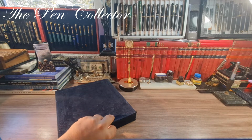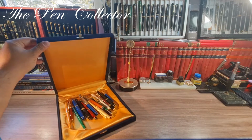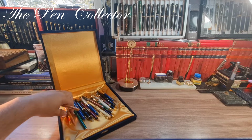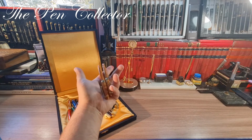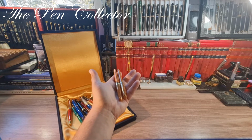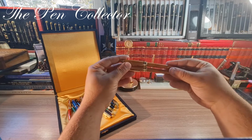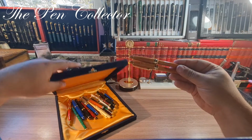Let me see, I will open the box to see what models I can show you today. And I have a double, so the same instrument with the same finish twice. And this Monday, I will talk about them. So, probably you know this series.